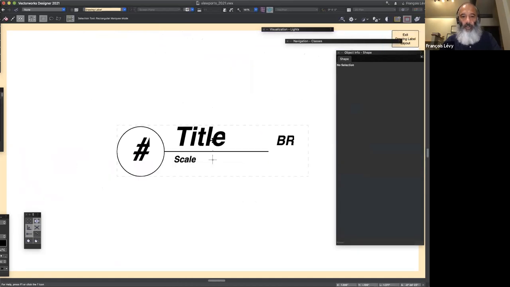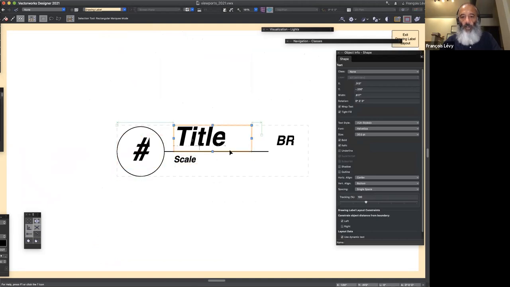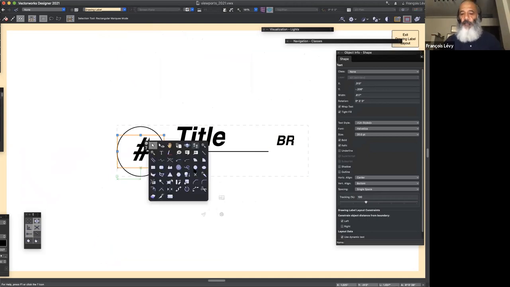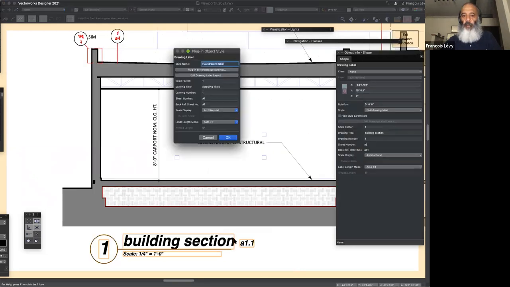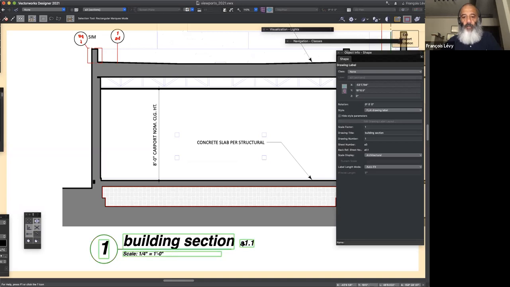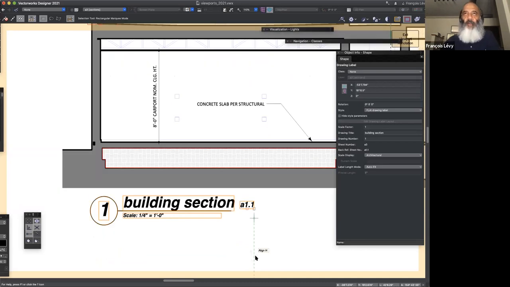So here I can specify the font and the text size for all of the different text components of this object, which constitutes the drawing label. Whereas before, if you were to make your drawing label Helvetica, then everything in the drawing label was Helvetica and that's that. Now you can set different fonts and different font styles for different text components of the label. But there's also this BR, this back referencing object within the label. And what that does is that tells anyone looking at this drawing which sheets the section marker for this building section would appear on. So it's a way of having a paper navigation back to the section marker, knowing that that appears on multiple sheets.